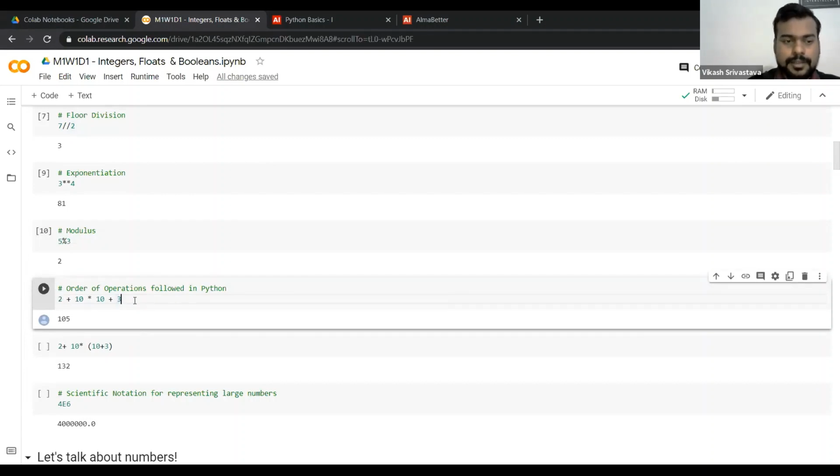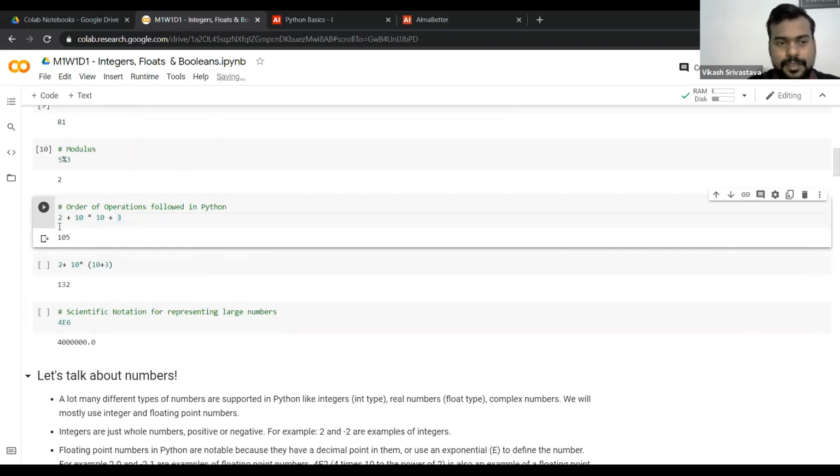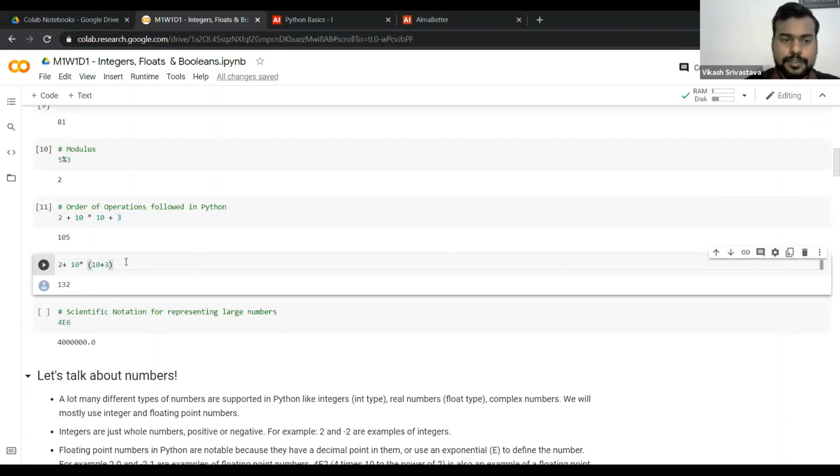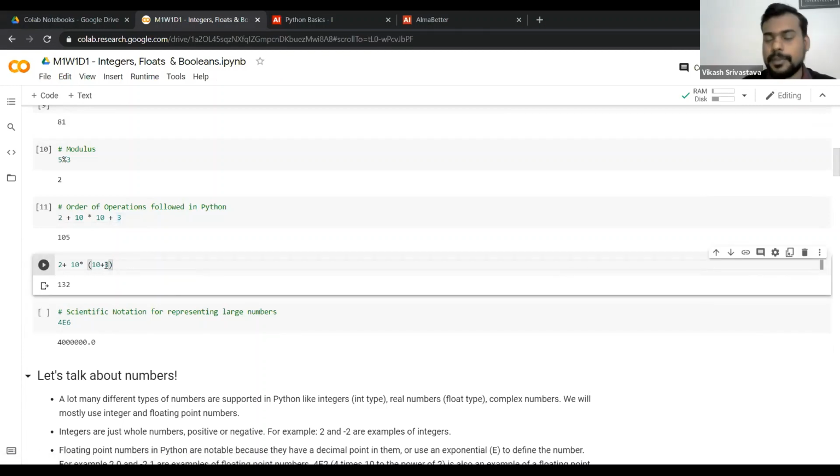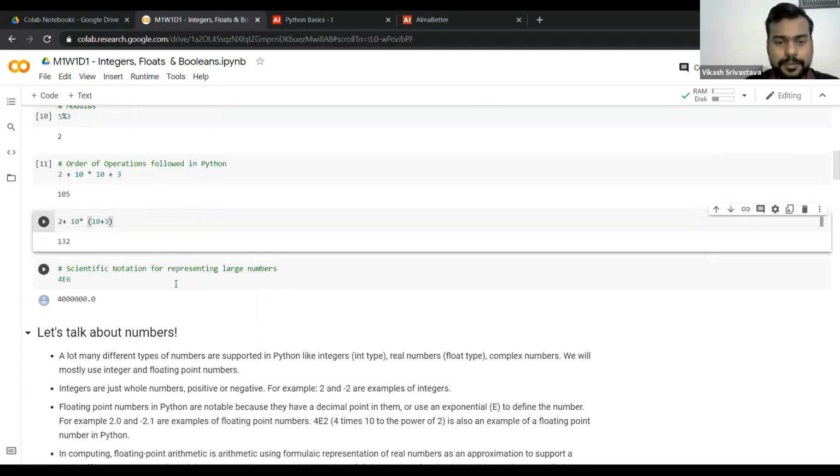So this is 2 plus 10 into 10 plus 3, the order which you're already familiar with, and let's see what it gives us. The bracket should get preference, so 10 plus 3 will be evaluated first, so 30, then multiplied by 10, so that is 130, and then we're adding 2 here, so this will give us 132.